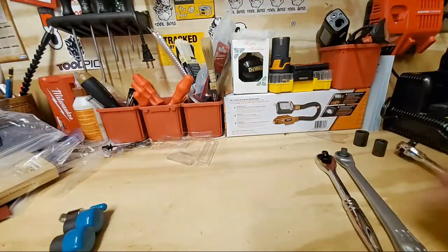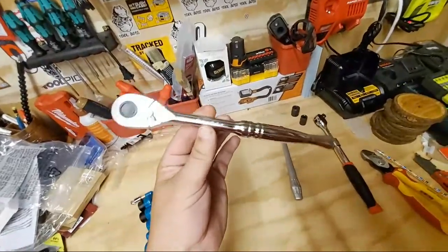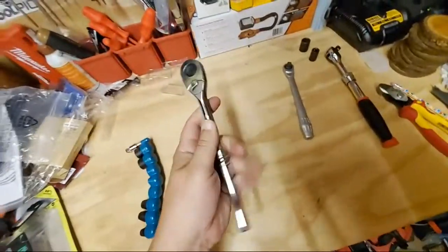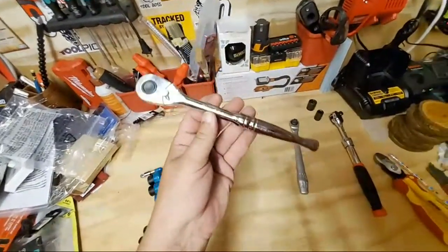But like I said, guys, you can go to Home Depot, and that's really the thing. I don't even know if they just sell single ratchets. Probably they don't. I know this came with a little kit. You get this with like 10 sockets or something, and it was probably $30. $29.99 back in the day.